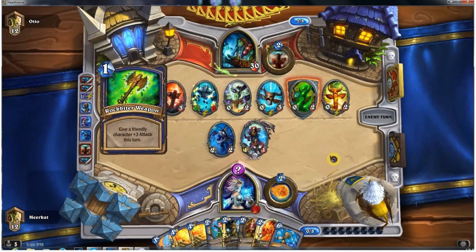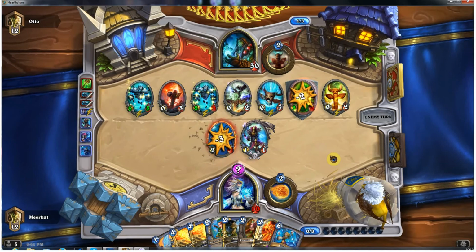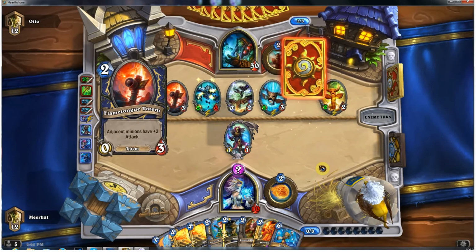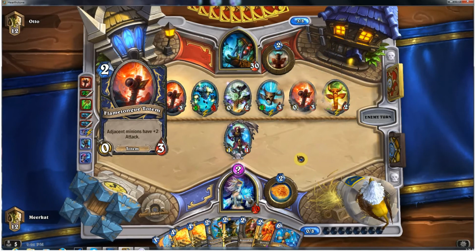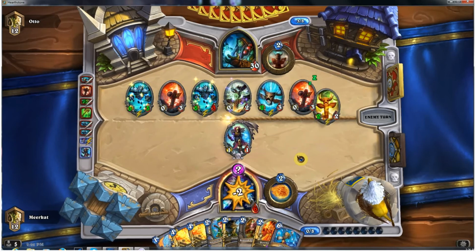He's got to be doing the Rockbiter weapon. Not sure. Oh, yep, there he goes. Okay, he's attacking into the minion, so he frees up the spot on the board for him to drop another higher cost minion. Okay, there he goes. Something that's a little bit more beneficial for him. Alrighty. He's attacking into me, attacking into me. Okay.